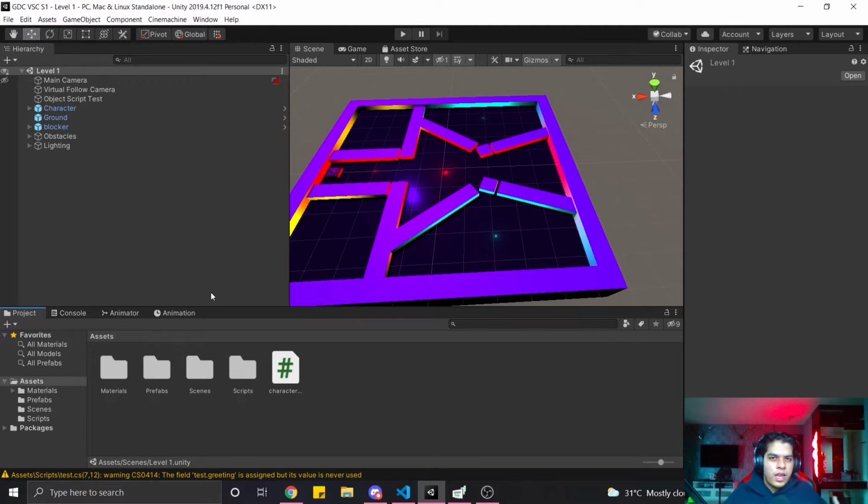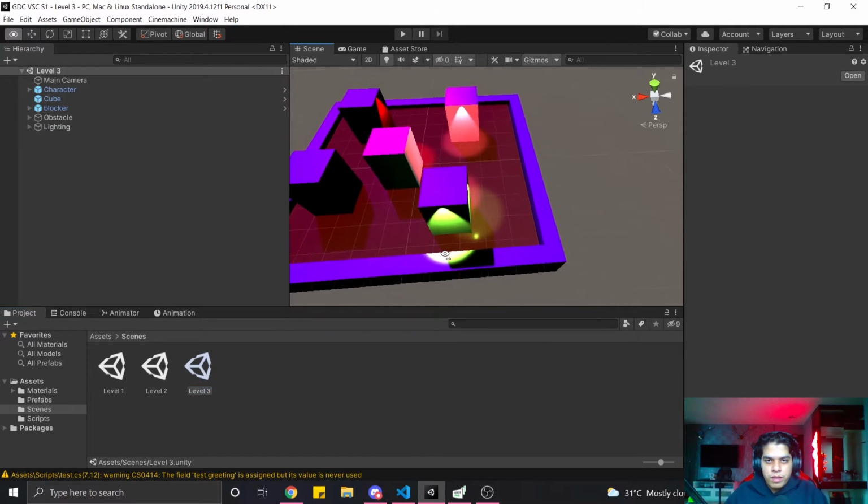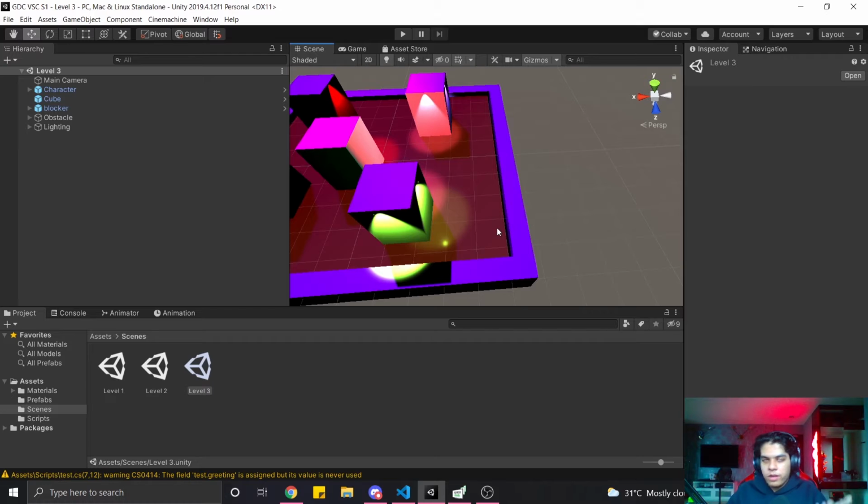We're not really going to plan having a win scene. What I'm trying to say is, when we go to level 3, your question might be, sure, if we put a prefab here of that block, that will allow us to go from one scene to another. Well, if level 3 is our final level, where is it going to take us? Well, in this sense, since this is our first game project, we'll just go back to level 1.